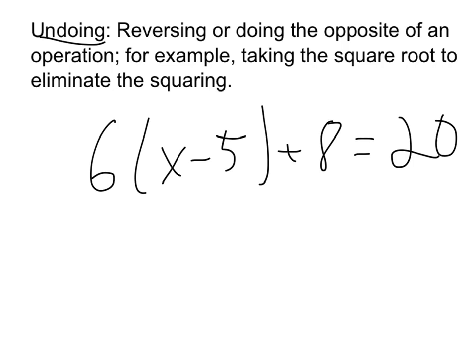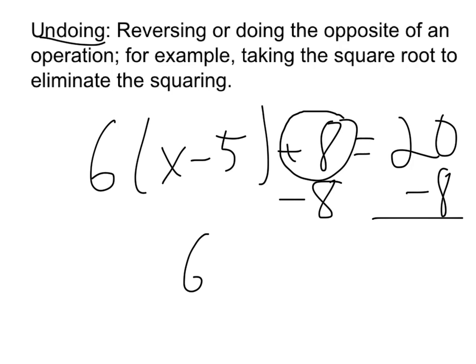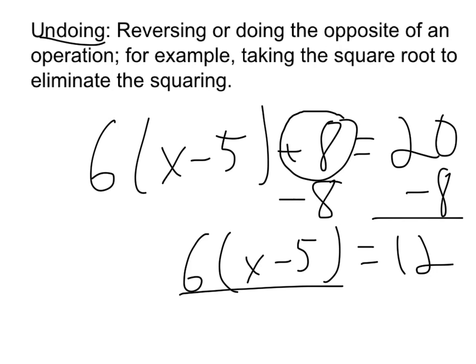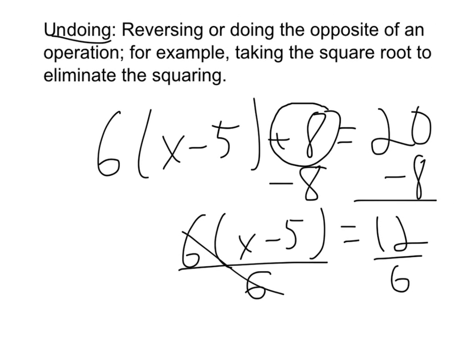So, we're going to look at this method of solving. We're going to say, well, I'm going to undo this 8. So undoing the 8, well, right now it's adding, so undoing would be subtracting. So subtract the 8 from both sides. Goes to this new problem here. 6x equals 12. So we just undid the positive 8. And then from here we'd say, well, we're undoing this multiplied by 6, so we divide by 6 on both sides. So this is probably the most common one that we've used in the past of undoing.